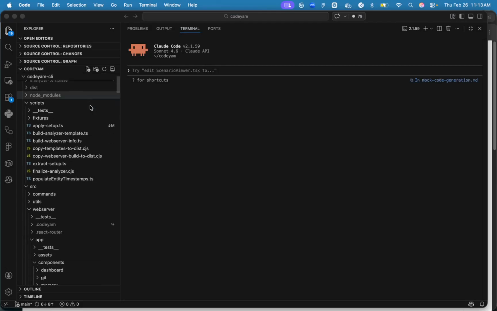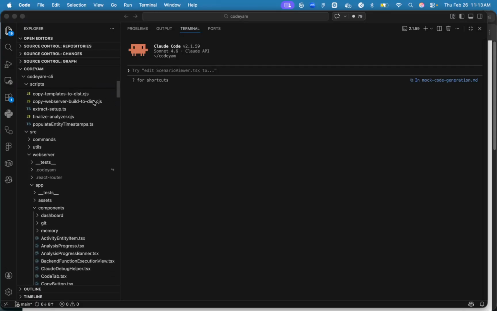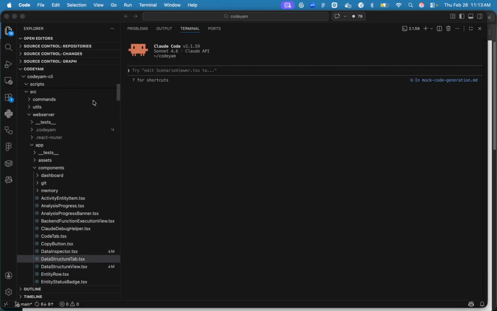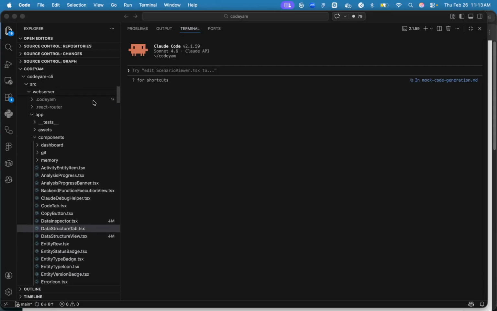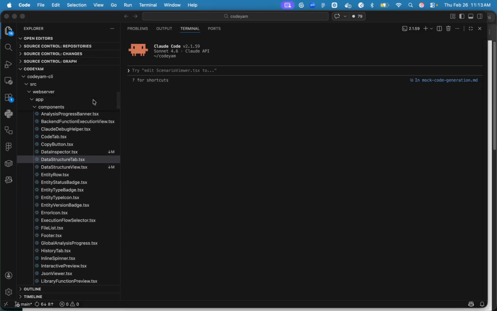This is CodeYam's codebase. We built a lot of it using Claude Code. And a problem that we kept running into is that with every new session, important context got lost. Claude had to research the same files and often made the same mistakes over and over again. So we built CodeYam Memory to improve that.